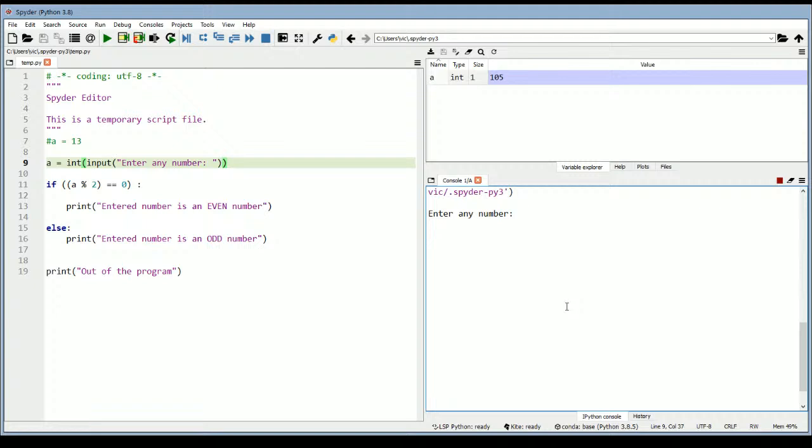Because once you test your program for all possible cases, only then can you know if there is any bug within the program or not. If there is a bug, you can rectify it as soon as possible. Now let's try an even number, and it says entered number is an even number. So far so good. We are right on track, and it is working fine.